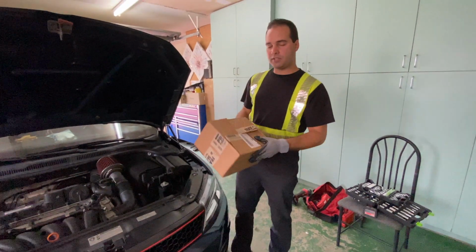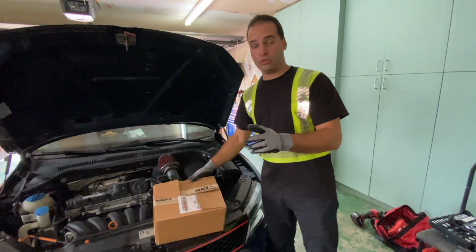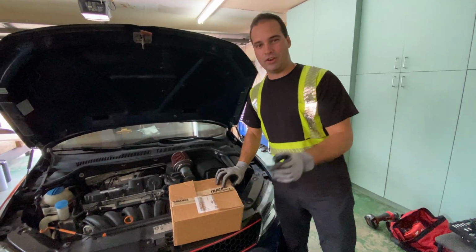Guys, so I have this box from Motorsport where they send us the ignition coils. We're gonna be replacing them, so let's get to work.